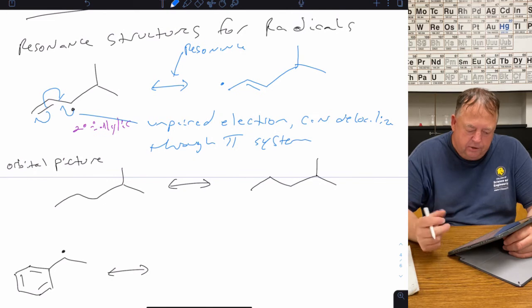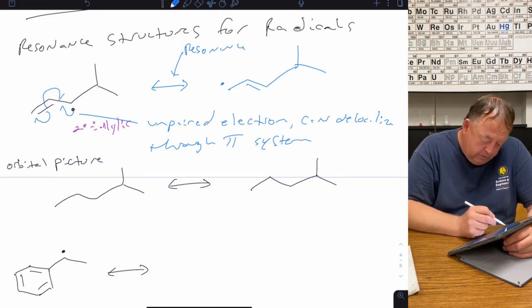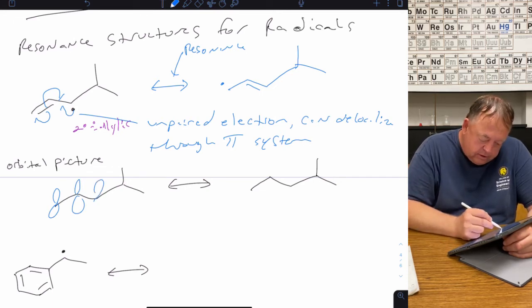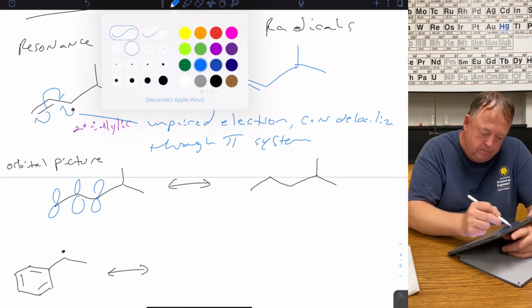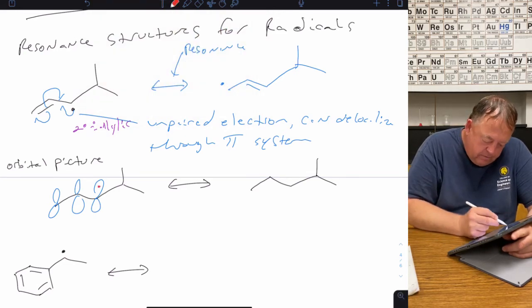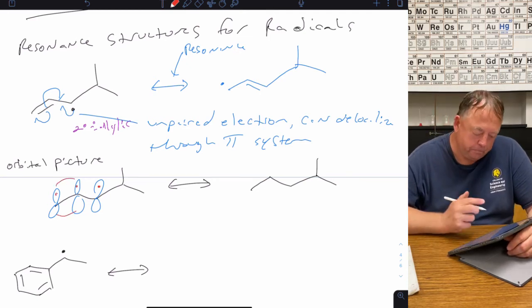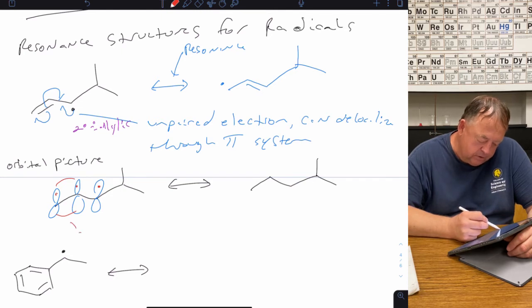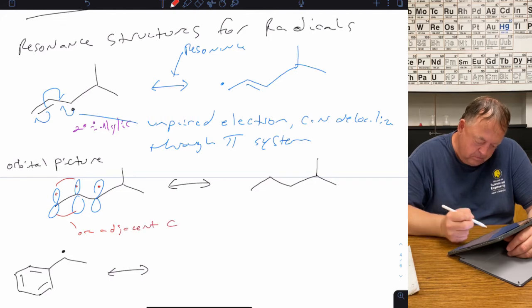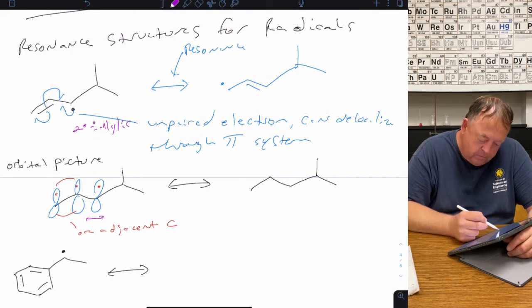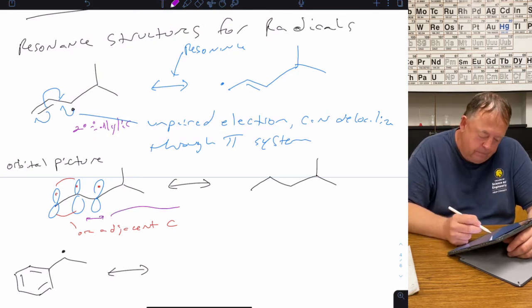Okay, so what does this look like in terms of the orbitals of the pi system? So if you remember, the double bond means each of these carbons has a p orbital. And the radical is sp2 hybridized as well. So we have a radical there. And in the pi system, we're letting those two p orbitals overlap to make a double bond because they're on adjacent carbons. But if you notice, the radical is also adjacent to another p orbital.